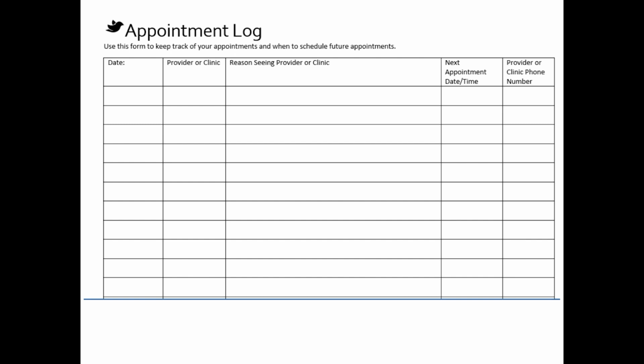But again, a lot of people just make a couple of copies of these appointment logs and keep those in a folder in their car. You can just keep it right in between the seat and the middle aisle, and that way you always have it. The reason this appointment log is so important is, let's say you're at your medical provider and they ask, what's the last time you've been to the dentist? When's the last time you saw your therapist? When's the last time the child went to their nutritionist or had a check-in with their counselor? You're going to have all those appointments on there.